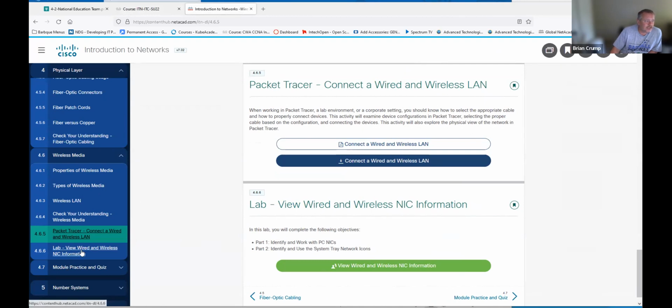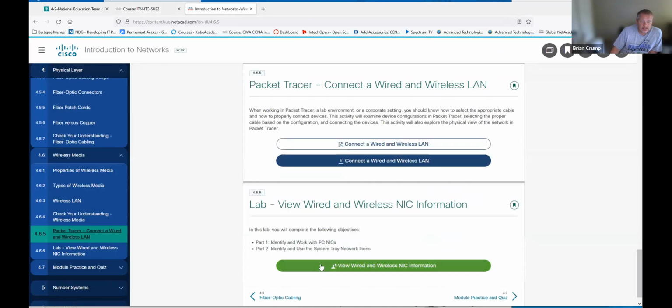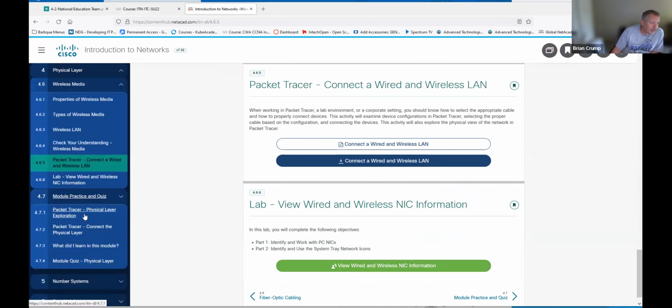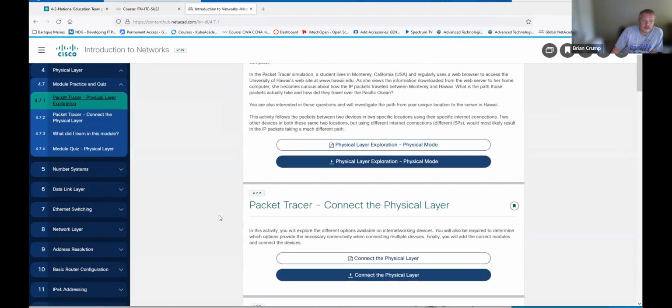That's 465. 466 is, don't use this document, use the NetLabs document. This is the lab you will do in NetLabs. And then you have 2 packet tracers, one working with the physical layer and then one connecting at the physical layer. So there's 3 packet tracers and 1 NetLab lab for module 4.